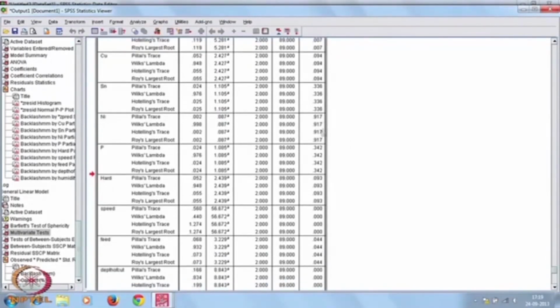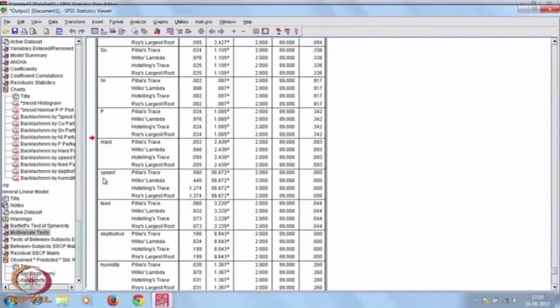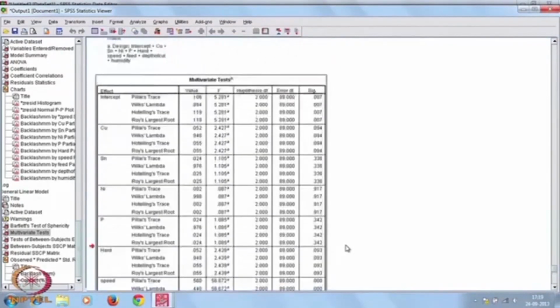You see, this is the case. So ultimately you are finding speed is significant, speed 0.0004, then your feed is also significant here, then your depth of cut is significant, but humidity not significant. Okay.